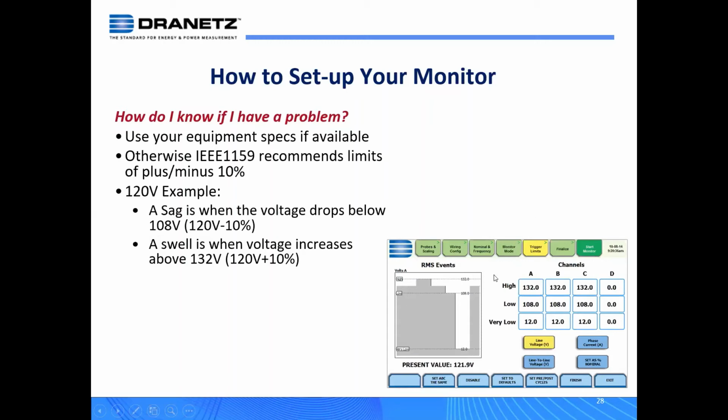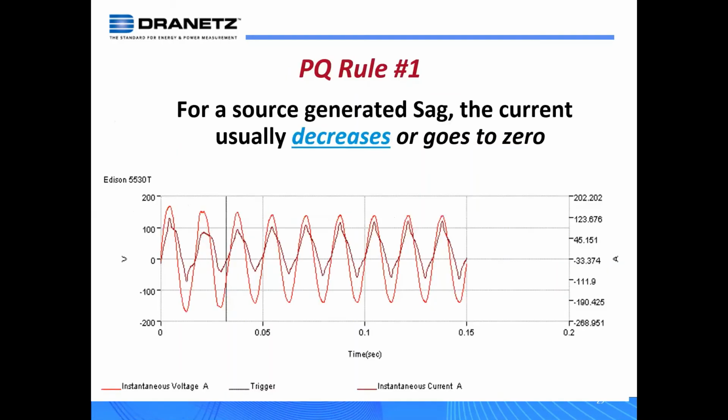However, with our HDPQ Plus, you can also manually enter these things. When you go into the manual wizard setup, it'll still automatically choose the plus or minus 10% of the nominal that the instrument detected or you programmed into it, but you can override these. You just simply touch any one of these fields and enter any number that you'd like. And if you're going to do the same for A, B, and C, you do A and then copy it over to B and C. It's very easy to do. So again, the moral of the story here is set the instrumentation up to match the tolerances of the equipment that you're monitoring, and you'll get the best results.